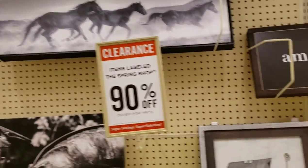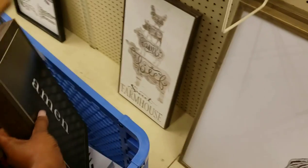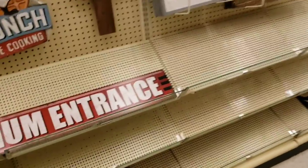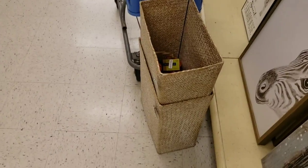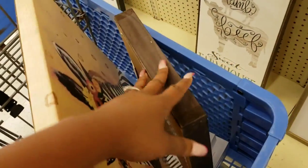I'm going to have to get two carts, y'all. I don't have help today — Deja went to summer camp. I'm getting the 'Amen' one too, it's speaking to me. 'Stadium entrance' — this would be so good for a man cave. Okay guys, so far this is what my cart is looking like: I have two of the baskets, two of the flamingo pictures, one Amen, and one zebra.